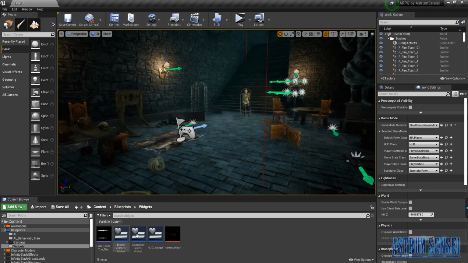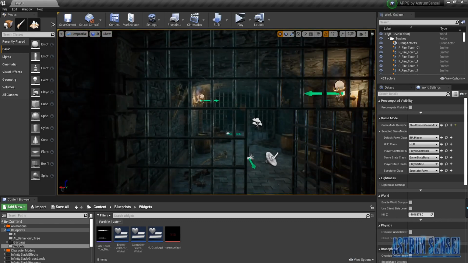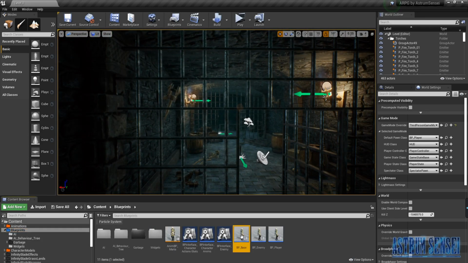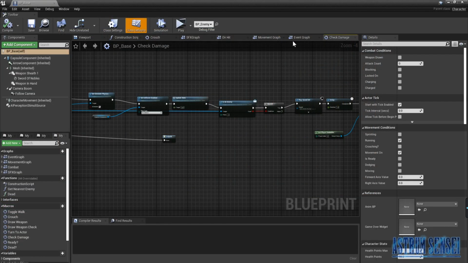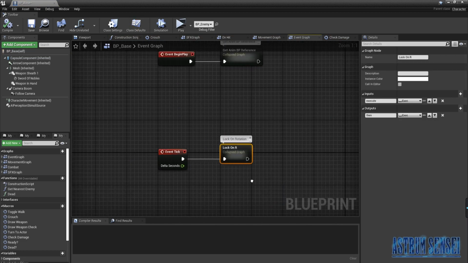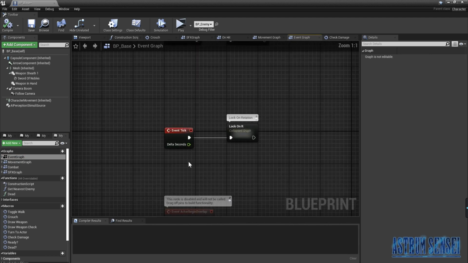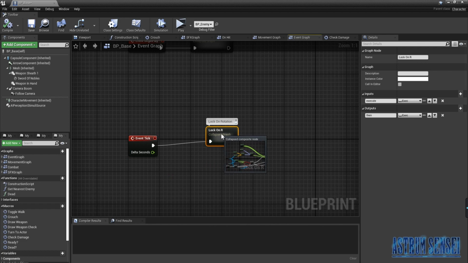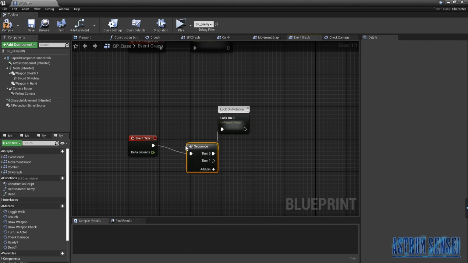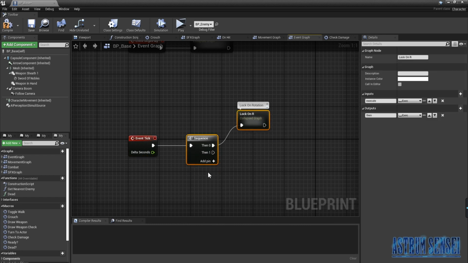So the first thing we are going to start working on is the stamina itself instead of the user interface. To do that, we are going to need to go to the BP base, to the event tick. The event tick is something that you check every single tick during your game. So over here in our normal event graph, where it's very clean, we have this event tick, which leads to the lock-on rotation. But before this, we are going to add a sequence so that it can do several things at the same moment. So what this does is every tick, it does these following things.